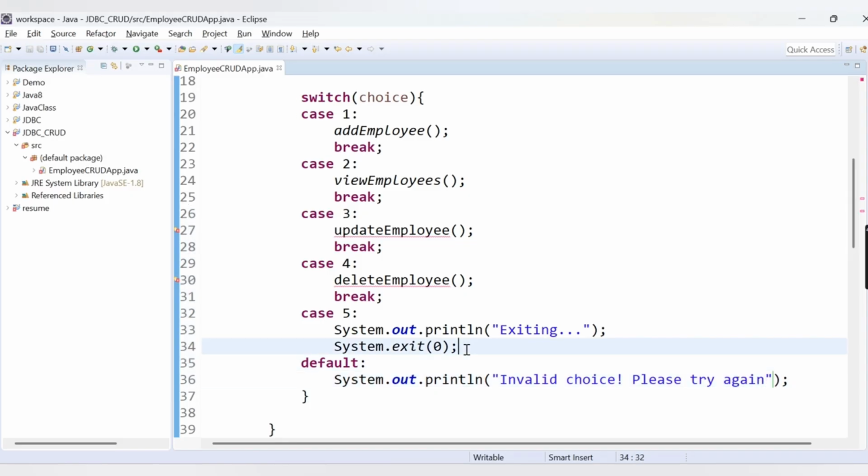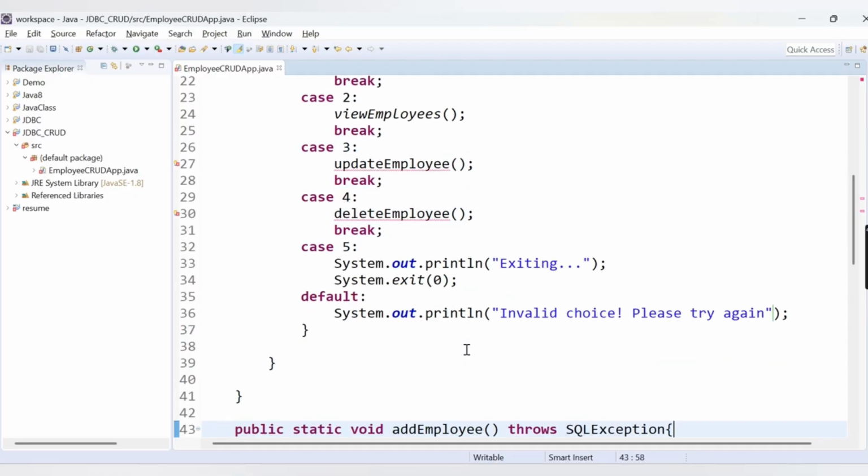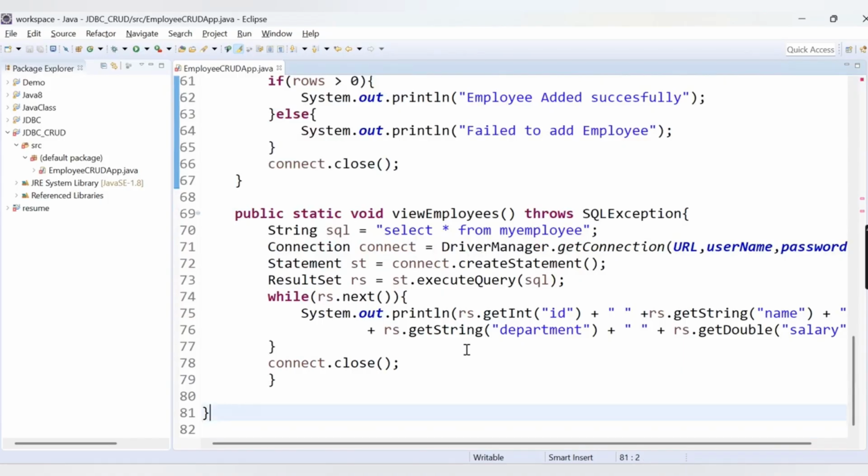Now we need to have these two methods, update employee and delete employee, defined inside our logic. First we will have update. I will say public static void updateEmployee, the same name as we have provided above.